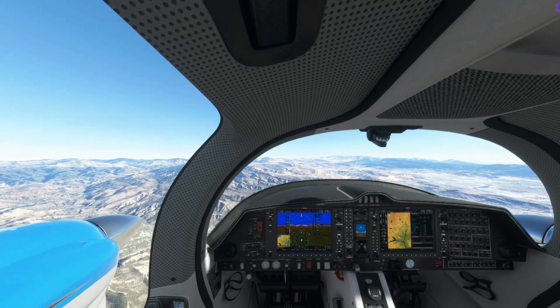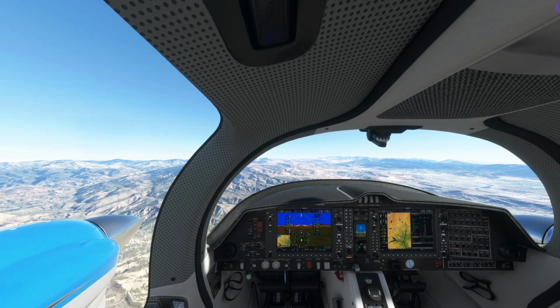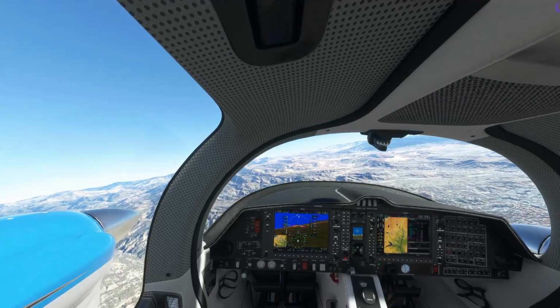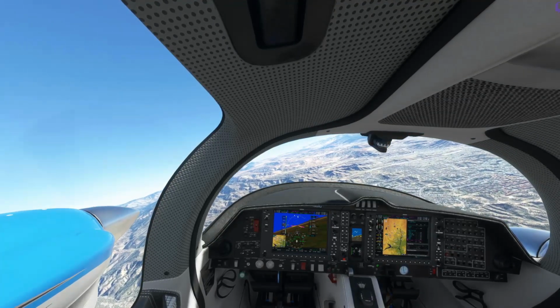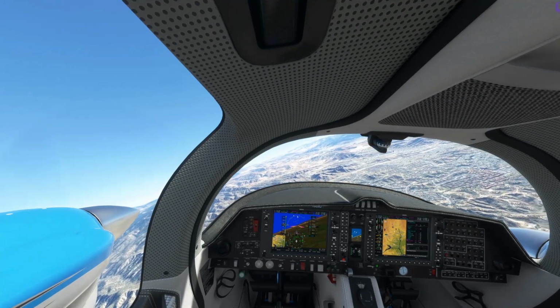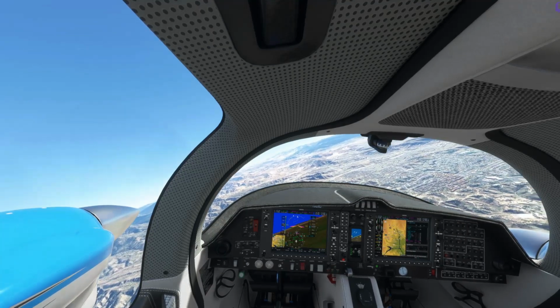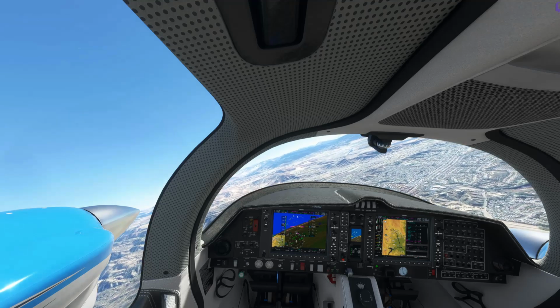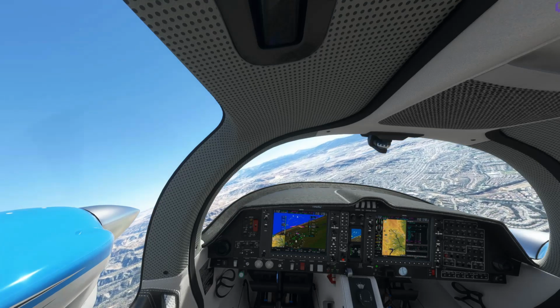Alpha Delta Alpha Juliet, you're 4.5 miles from Janat. Turn right, heading 130. Maintain 5,000 until established on the localizer. Cleared ILS Zulu, runway 16 right approach. Right heading 130, maintain 5,000 until established on the localizer. Cleared the ILS 16 right Zulu approach, Delta Alpha Delta Juliet. Here's the turn, and I can press approach now.